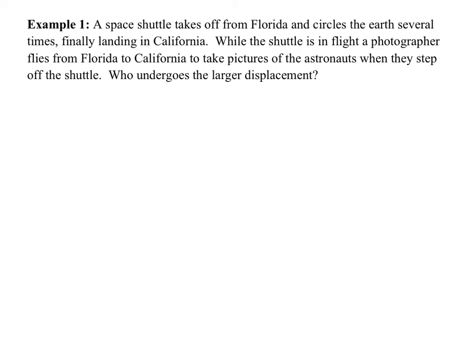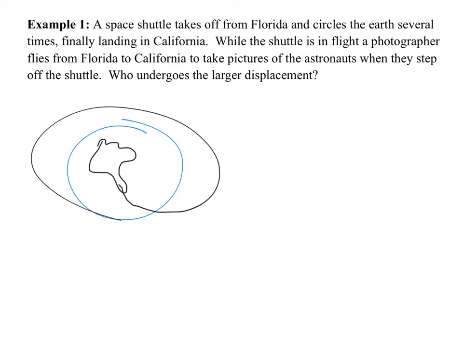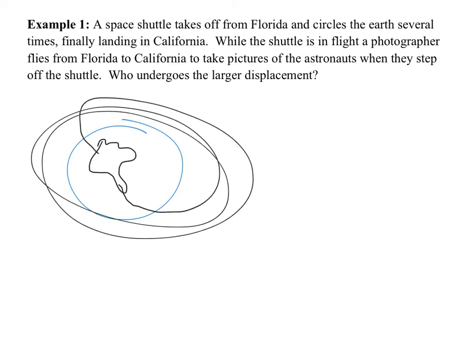You need to draw yourself a diagram too. Think about it, right? So, draw yourself the Earth real quick and say to yourself, well, here's the Earth here. Let's say that's California out there. There's Florida. Here's New York up here. Here's the rest of the U.S. So the astronauts take off from Florida, loop around the Earth a few times and end up in California. The photographer leaves from Florida, hops on a flight, maybe doesn't take a direct route because of the jet stream, and ends up in California also. So the route that you see in black is the astronauts. The route that you see in red is the photographer.